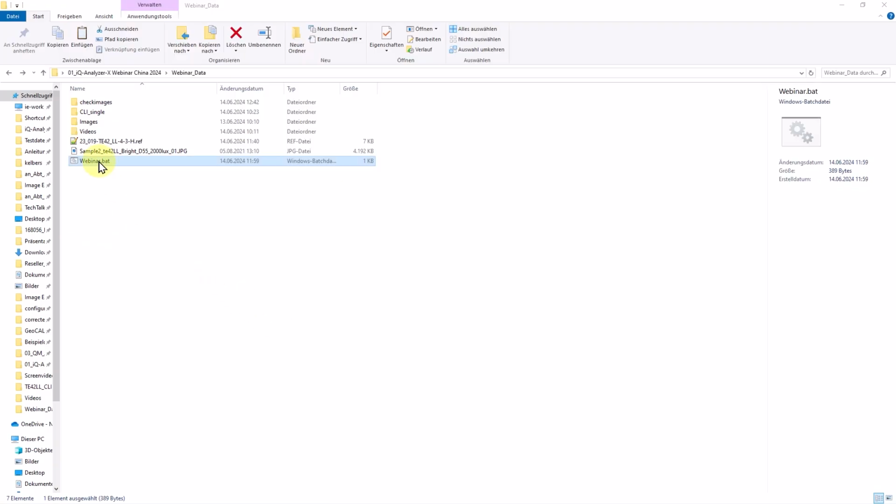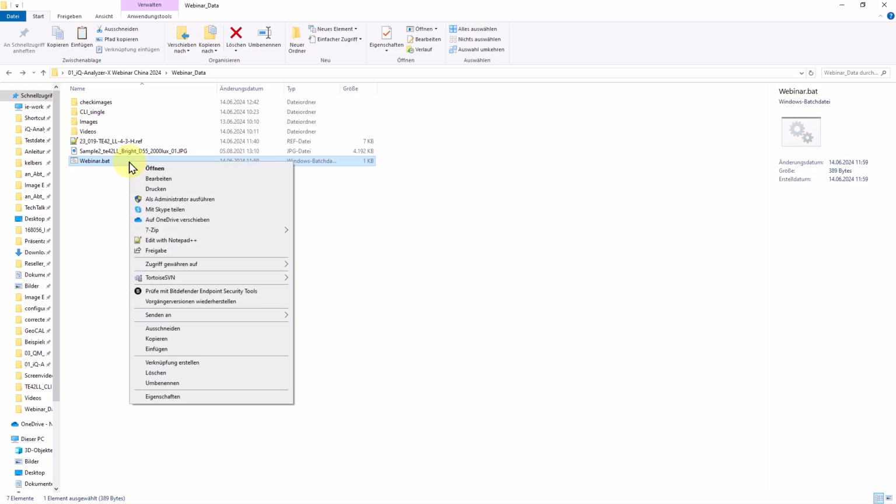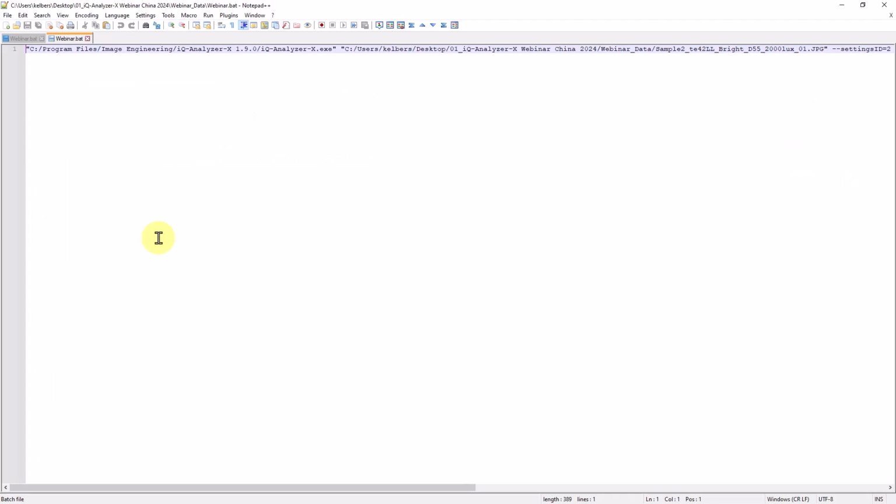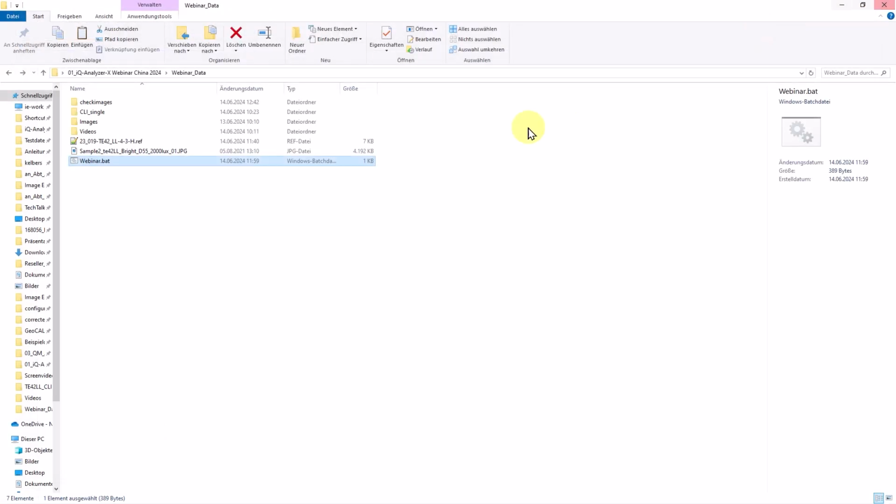So this is the batch file we just created, webinar.bat. We can now open the batch file in a text editor like Notepad. You see that all the file names and the commands are written in one row. We can now also execute the batch file with a double click.